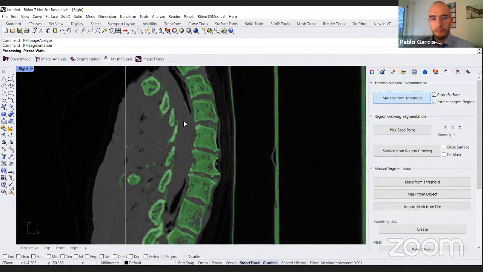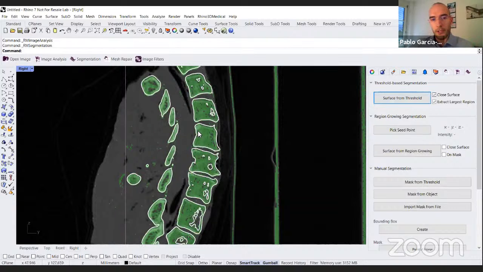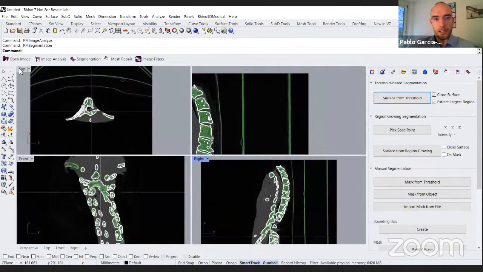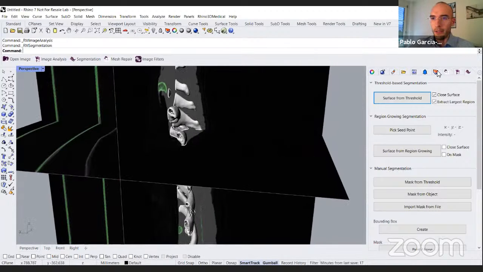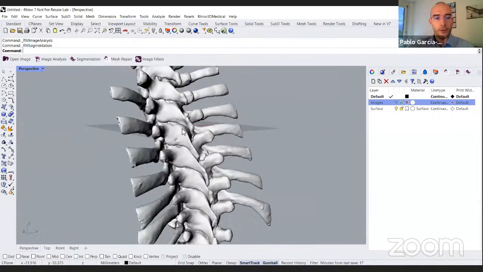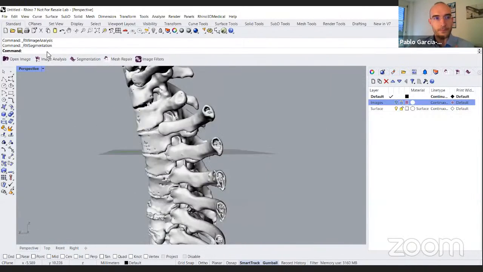And then, okay, so meshes coming from Rhino3DMedical are normally very massive, very big, and irregular. So this is something that we had to figure out how to work out in Rhino, and so we did pretty well, especially in Rhino 7, that improves the meshing capabilities. Then you will see how it is when dealing with the mesh. But then you see, here you go to panel layers, hide the images, and here you see your mesh that is already there, okay?